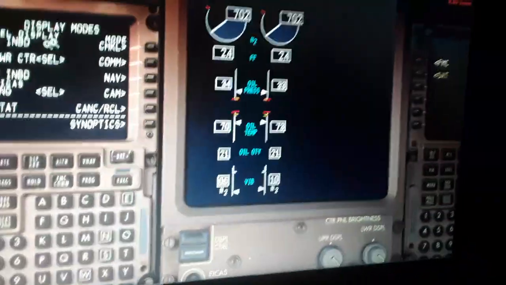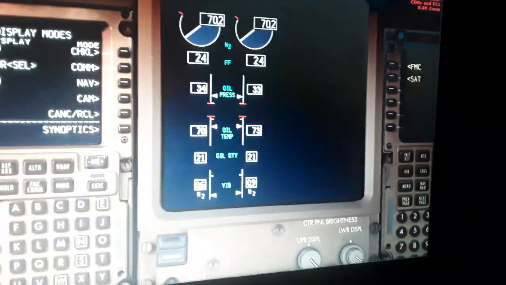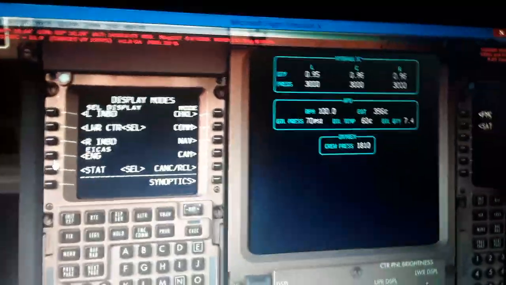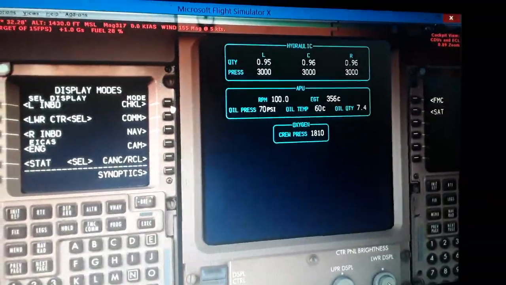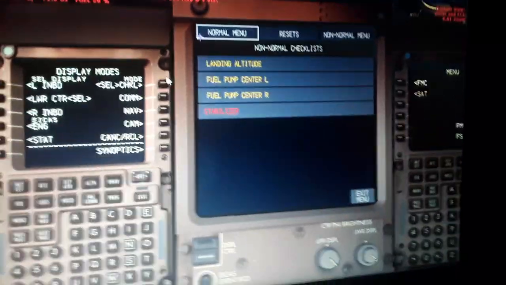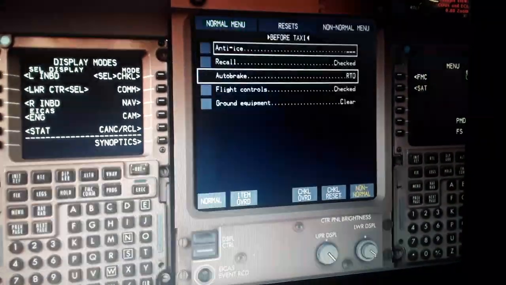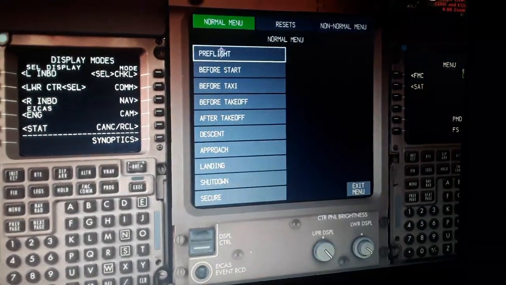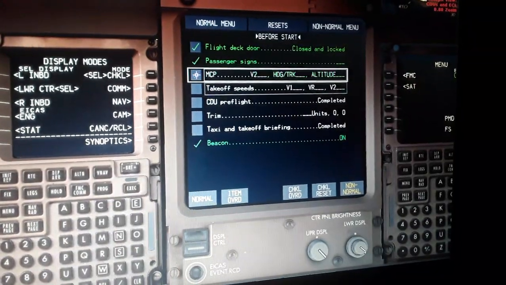We have the system, so you can see the engines, the status, the APU is running, hydraulic fluid, the passenger oxygen, the checklist, the normal menu, what you will need to do before start. You need to complete all these items.